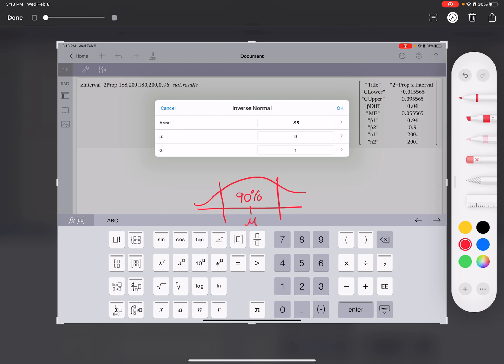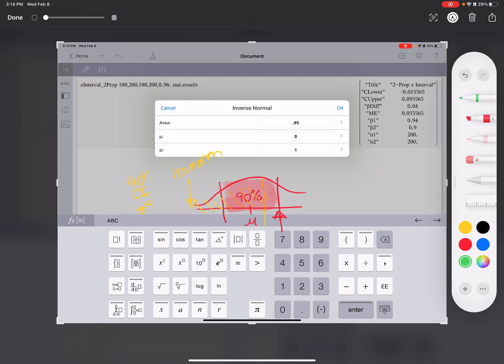But it doesn't know that, and the calculator starts at the right here for inverse norm. Inverse norm starts measuring here. So if I ask you for a Z star for a 90% confidence interval, it's gonna stop somewhere like here, because here is 90%, but I don't want that. I need this 90%, so I need the value that corresponds to this spot right here. So it would leave me short.